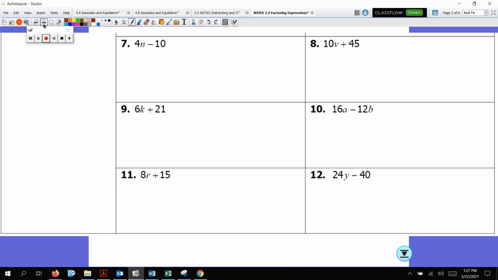All right, let's look at some more examples. I have 4 and I have a 10, okay? Does 4 go into 10? No. Well, now we need to list other factors of 4, okay? So we know 4 is 4 times 1. Well, 4 doesn't work. And it's also 2 times 2. Does 2 go into 10? Yes. So I actually, hold on, I want to write the factors of 4 above this.